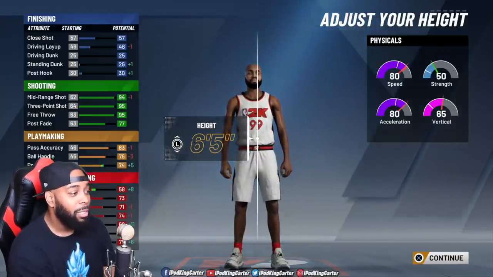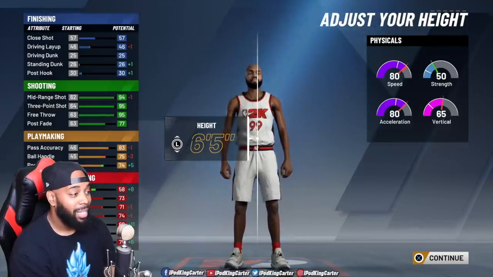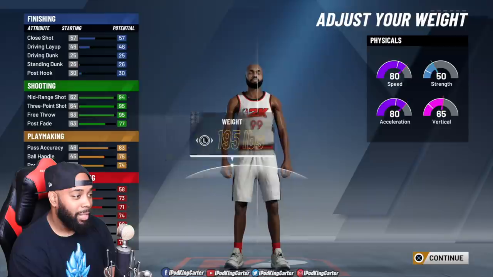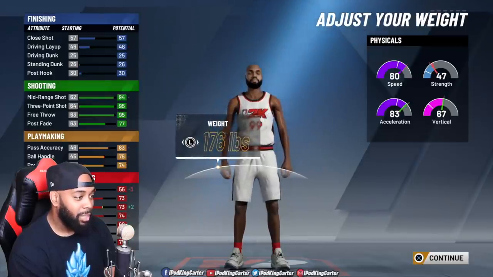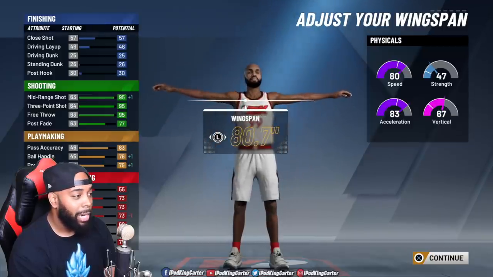Let's do 6'5". You see the post moves go up, ball handle goes down, but it's cool, though. I can't go to 6'6". I can't even chance it. I can't chance going 6'6", man. It messed too much with my speed and everything. I think I'm content with 6'5". We're going to go minimum weight to get my acceleration up. Yeah, my strength is going to go down, but I ain't worried about that.